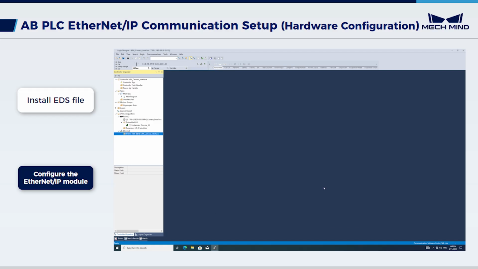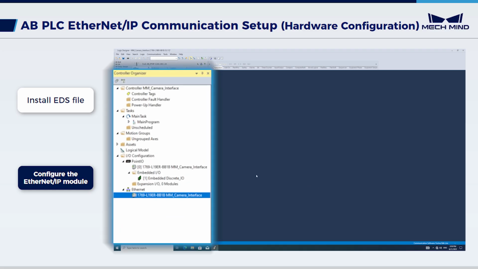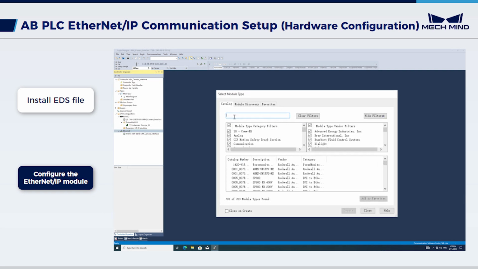It's now possible to add and configure an Ethernet IP module. In the Controller Organizer panel, right-click Ethernet and choose New Module. Select the module type that matches the device registered via EDS so Studio loads the correct module definition. For this hardware configuration scenario, search for ICSAT Impact Ethernet IP and create a module of this type.